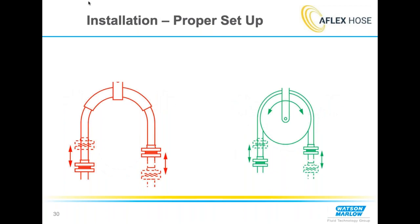For hose reels, the picture on the left shows a static reel that doesn't move with the hose — it can rub and cause wear and tear or cut into the hose at the ends. The picture on the right is more of a pulley system that actually moves with the hose, so you won't have wear and tear or cutting. That would be my suggestion for any setup like that.